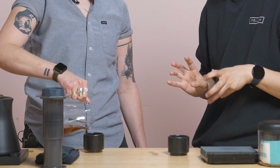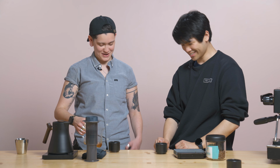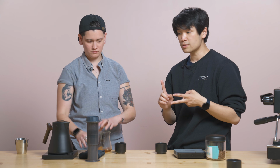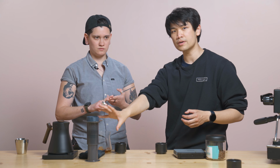Structure is actually a really great way to describe this type of brewing method. Well, you can have the rest if you want. With these brews and especially with these types of coffees, you get great acidity, even in iced. You get really nice texture and body to the coffee because we're using the Prismo here. And then the finish is nice and sweet. It all combines to be a very enjoyable cup.